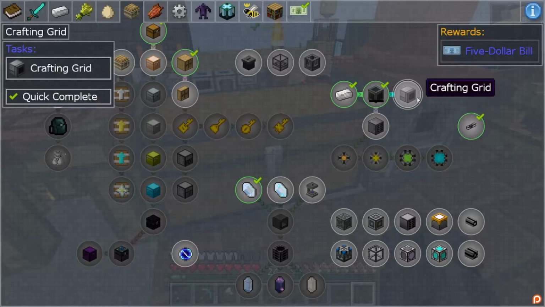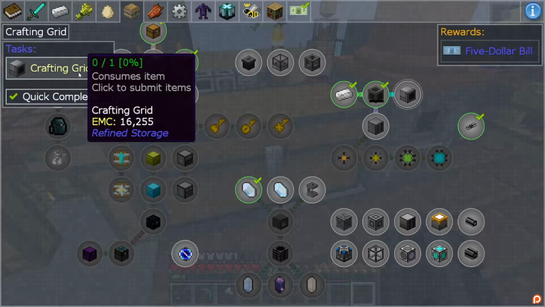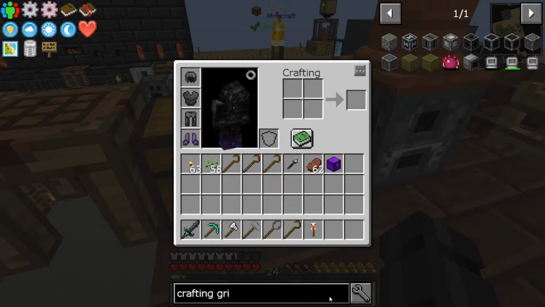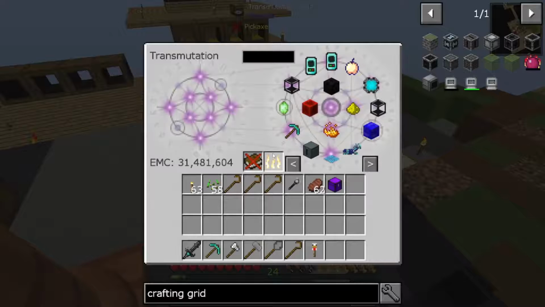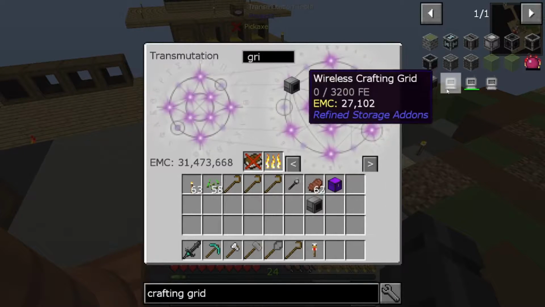So now the next thing in this, we need a crafting grid. So let's see how to make a crafting grid. Crafting grid. There we go. So, to make a crafting grid, you need a grid. I think we actually already have a grid, right? Grid. Yep, already got that.